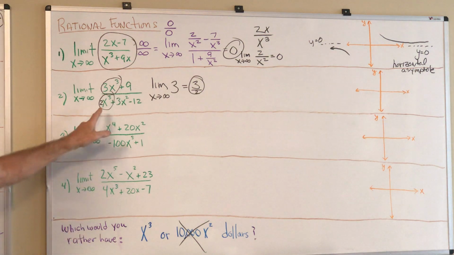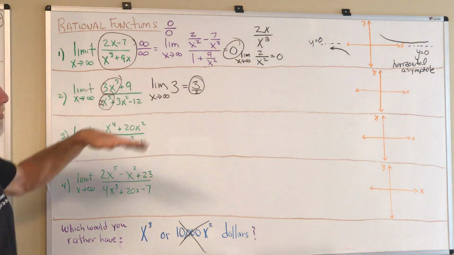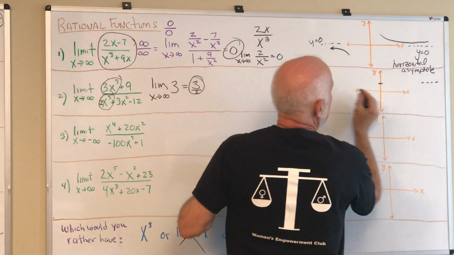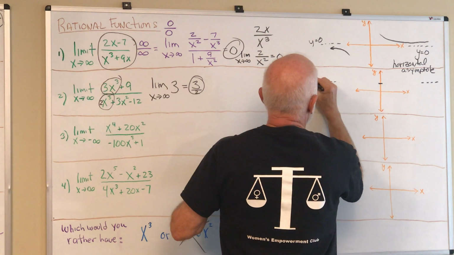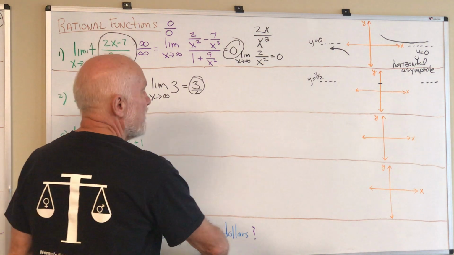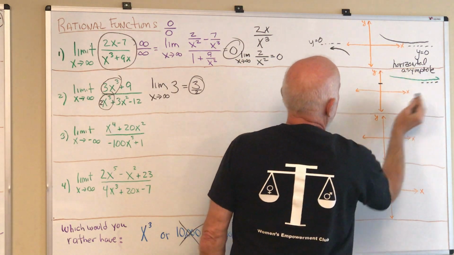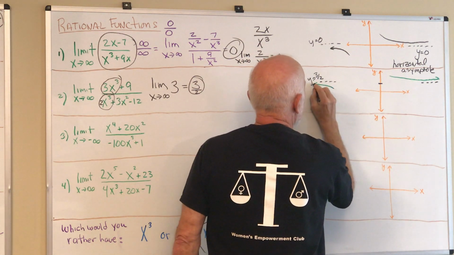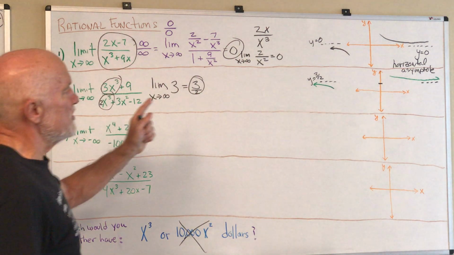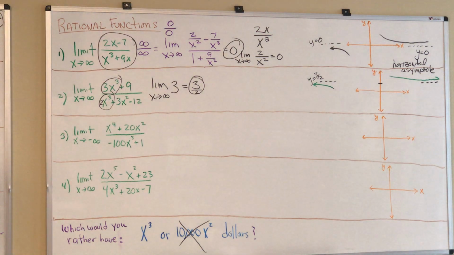this function. And the same thing is going on here, except instead of 0, the function is approaching 3/2. So right here at y equals 3/2, there's also going to be a horizontal asymptote. So somehow the function is going to approach that asymptote at both ends of the graph. So we've learned some new things. We've learned a new type of asymptote, horizontal asymptote, to go along with our vertical asymptotes.